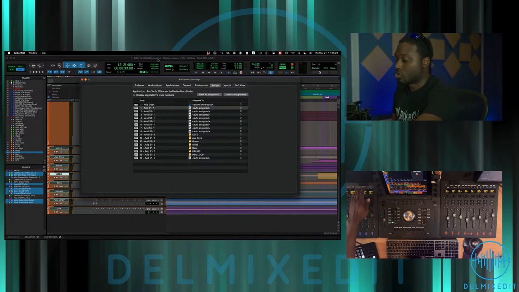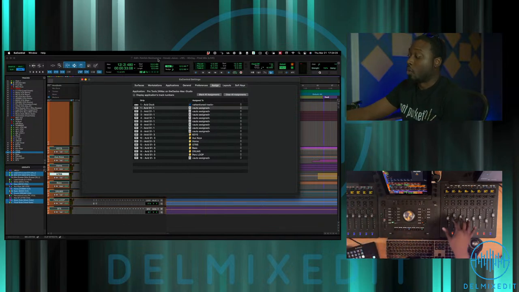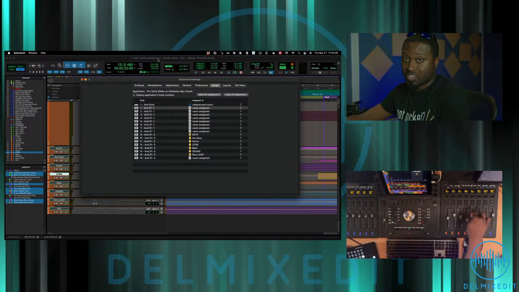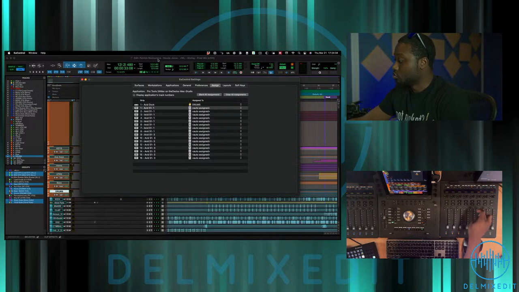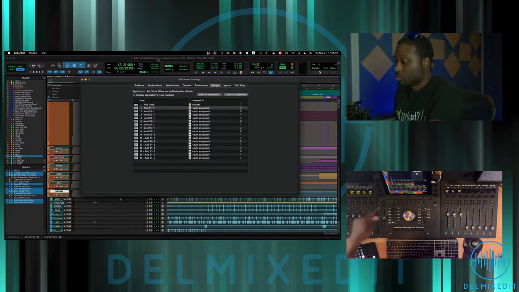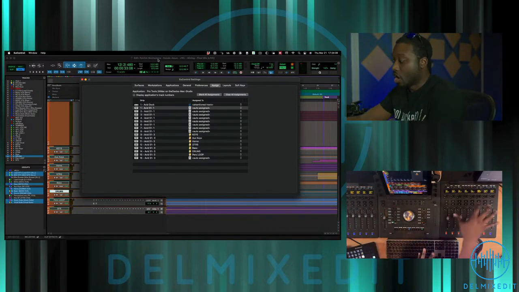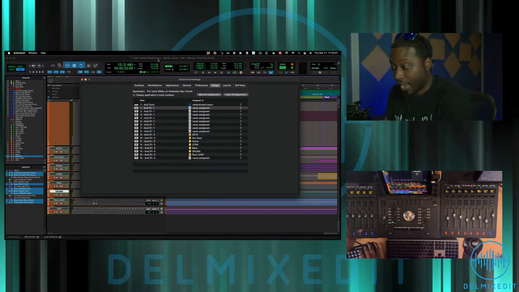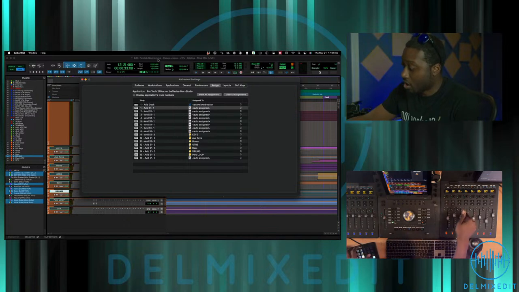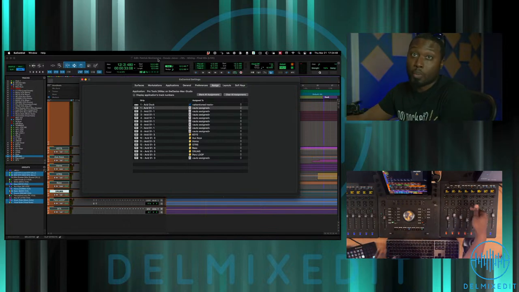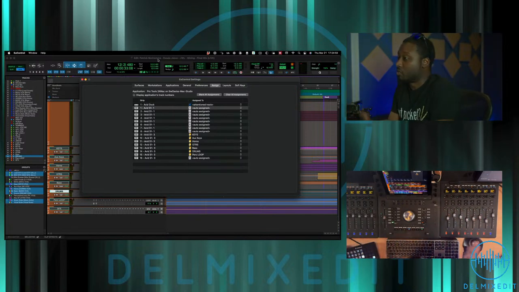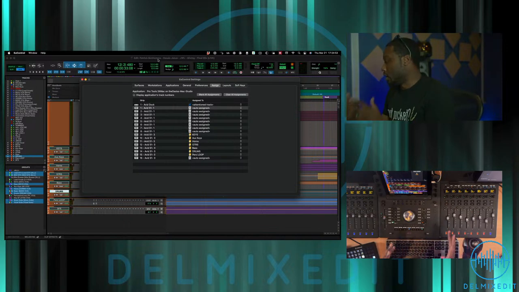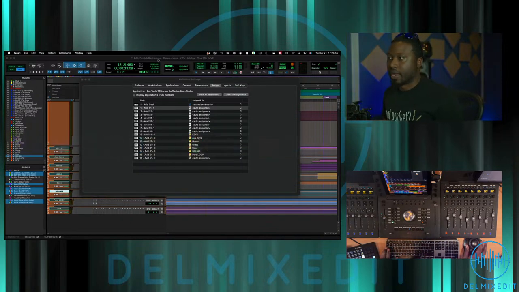If I need to scroll through, I can scroll through. But generally speaking, all I wanted was these faders were always master VCAs, and these would be whatever I opened up. So that means, okay, cool, I can go into drums, no problem. I go in my drums, do my drum spill out. Cool, I come out of that, and I know immediately that over here, I can do whatever's up on the screen. But if I need to get back into drums or if I want to jump to guitars, I can just go right over here and double click, and it's right there. It's just a great way of working with those layouts.